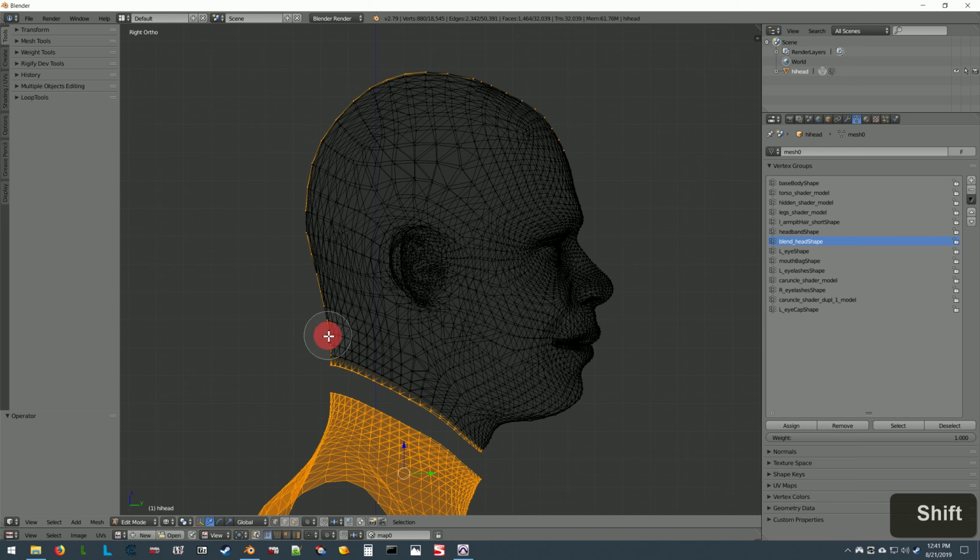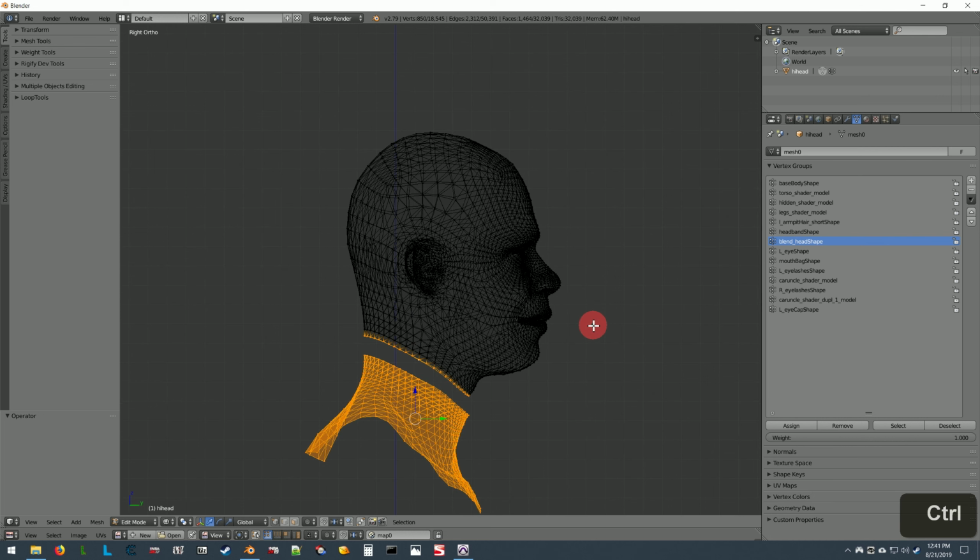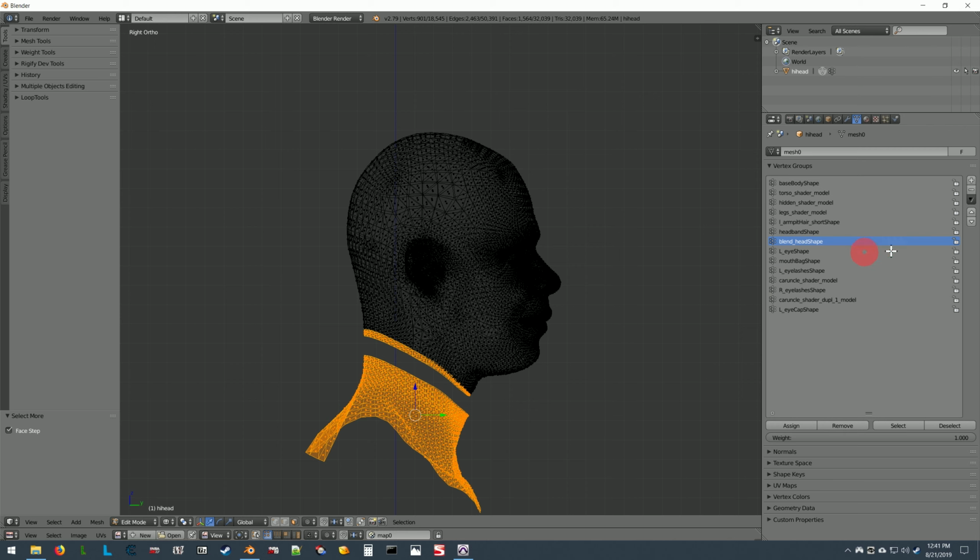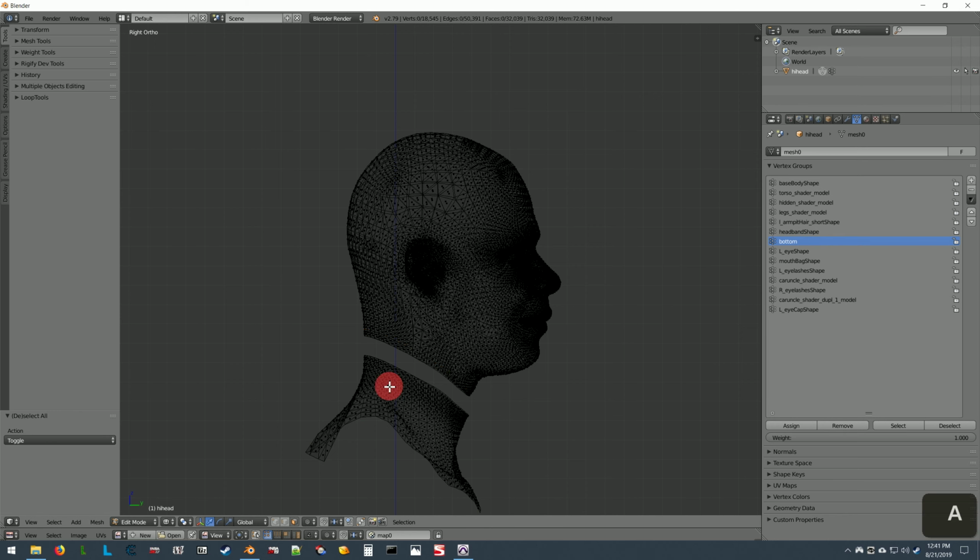And I will chime in periodically to emphasize certain things, but I think it's better that I don't over explain this and make it seem more complicated than it really is. But we're basically just making selections here and creating vertex groups.